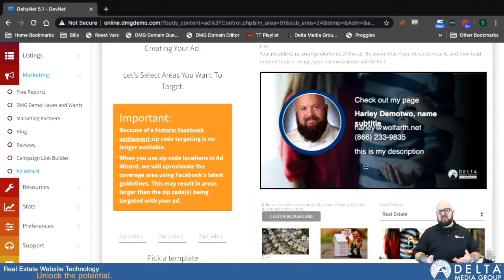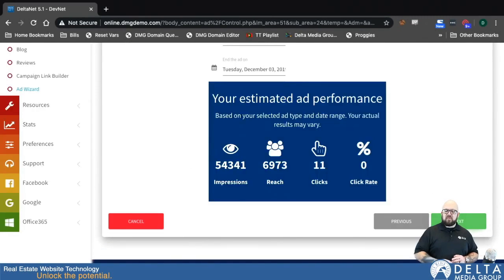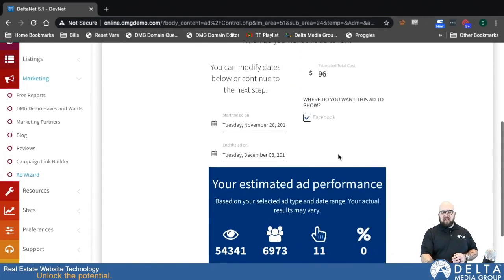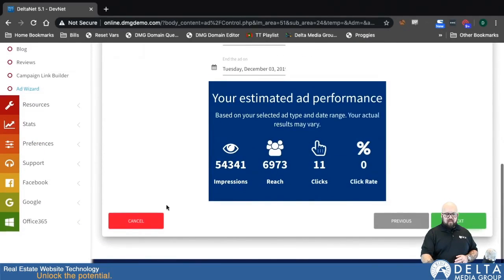So you go through and you get your ad created the way you want. And then the rest of the process, when it comes to actually saving and paying for the ad and sending it through and posting it on Facebook, all works the same. So once it looks the way I want, I'll click on Next. It'll give me the same ability to choose the run dates. It'll give me the same performance estimates. And the rest of the process is the same. I just go to Next, and it takes me through, saves the ad, or lets me verify the ad, then saves the ad, and then lets me pay for and post the ad. So there you have it. Now I'm going to cancel this one as well.